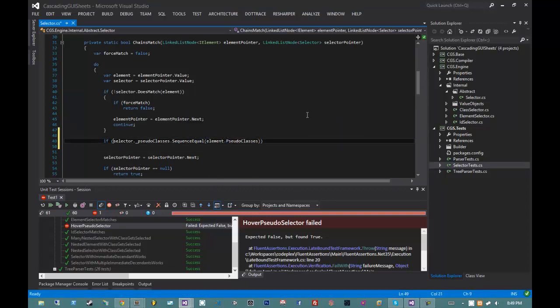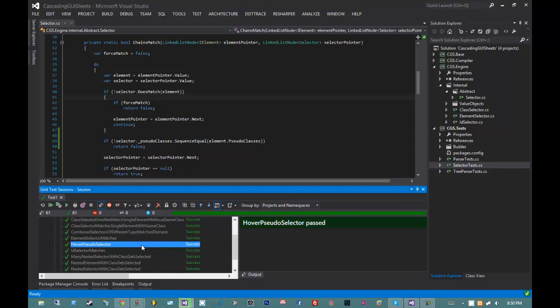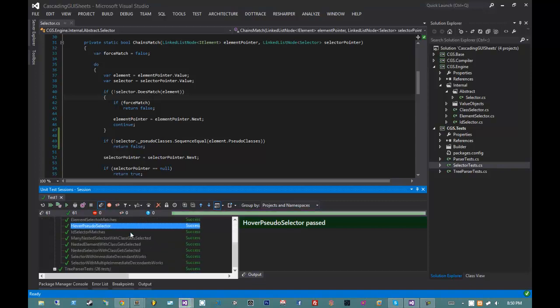If they do not equal, then we immediately return false, because the pseudo classes don't equal each other. And we now have a passing test.